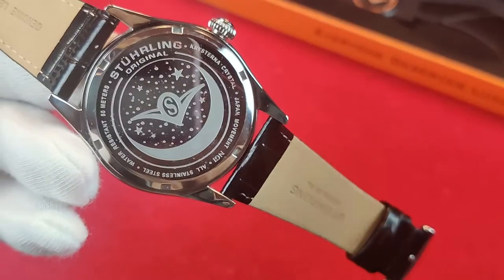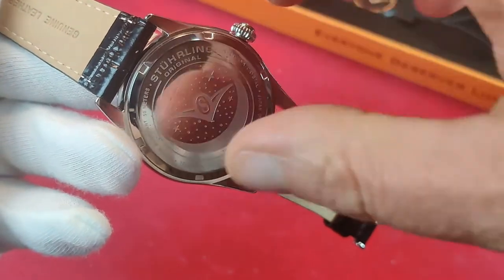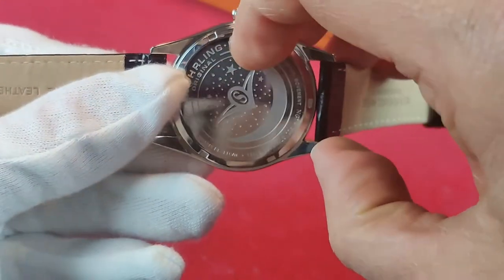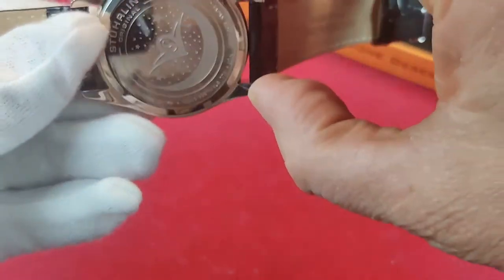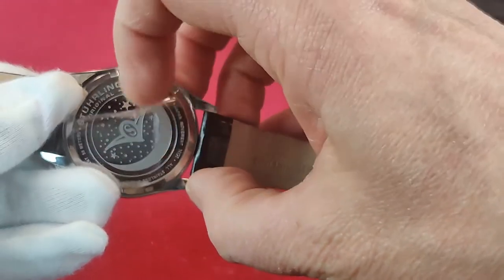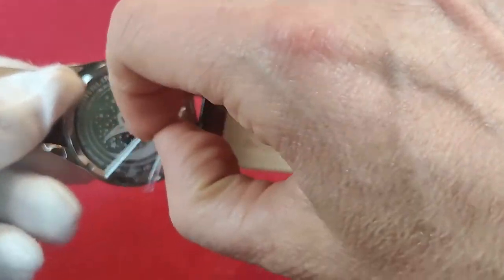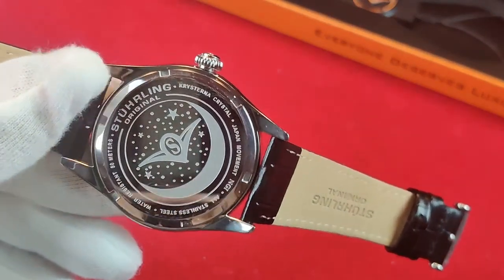Look, looky look, what's this? It is the sticker on the back. So I am going to pull that sticker off because I know a lot of you like to see that. So here we go. Ooh, there it is, all nice and shiny.